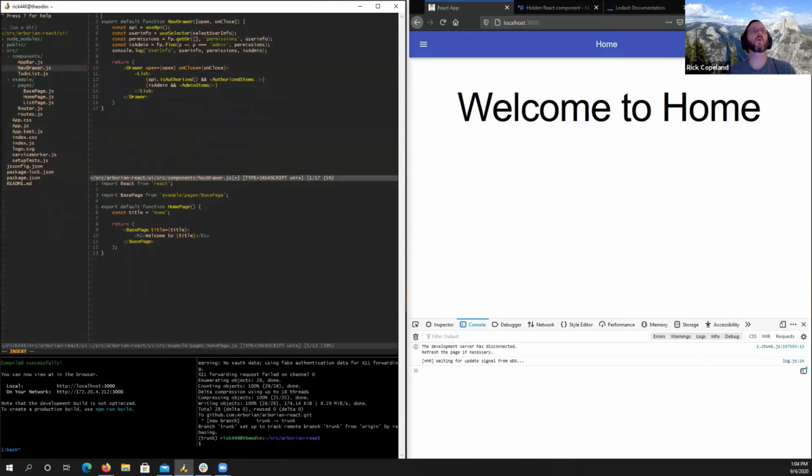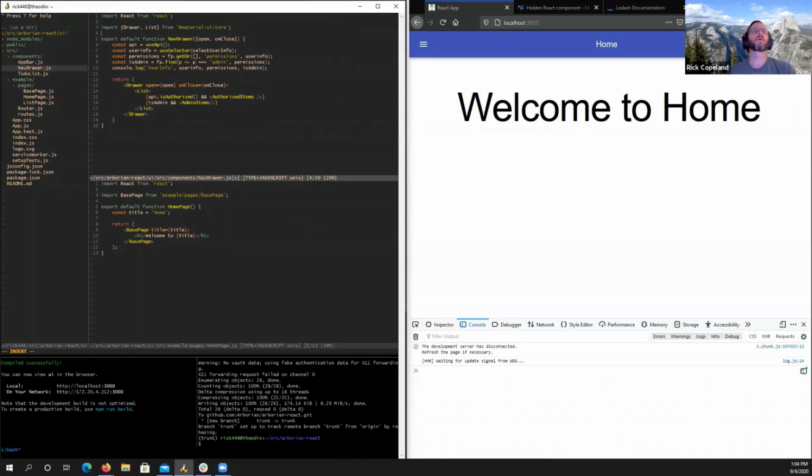So I need to have a drawer and a list. We always have to have React. We're not going to worry about the API or any of that stuff there.